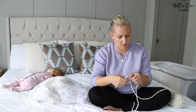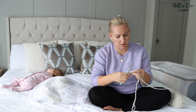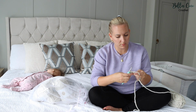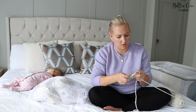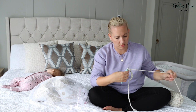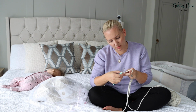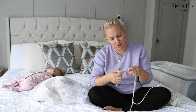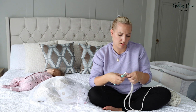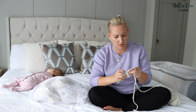You may also notice that Everleigh is asleep on the bed. Her face looks kind of squished up against that pillow, but it definitely wasn't, so don't worry about that, she was absolutely fine. But yeah, she is just sleeping away. She does actually wake up a little bit later in this video, so watch out for that because it's quite cute. She started trying to play with my crochet hook. But anyway, let's get into these questions.